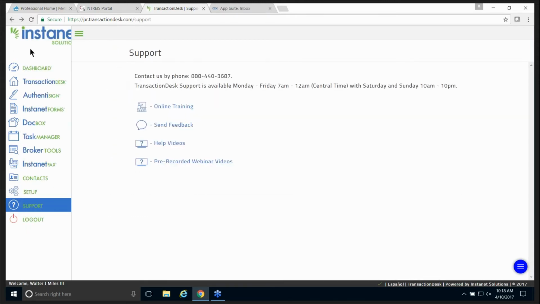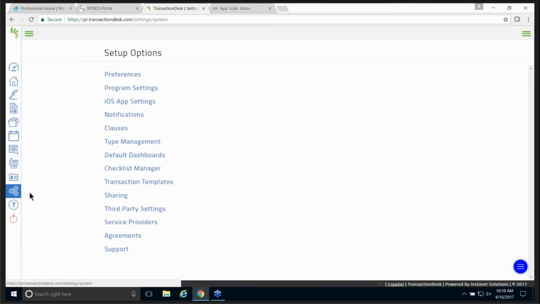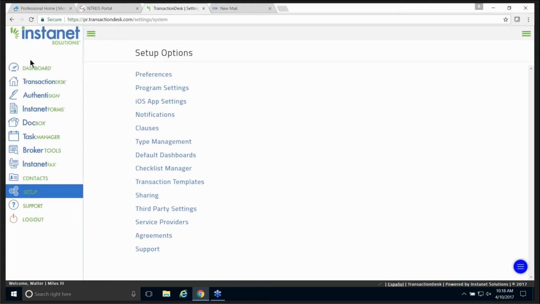Okay, so that's just going through some of the setup things here on the setup menu. If we go back to the hamburger icon in the top left-hand corner and expand this out, then we're going to talk about the broker tools here. If you're a broker, you'll see this, or if you're an office manager or an admin in the office, you will see this if you have access to that level. The agents do not see the broker tools.